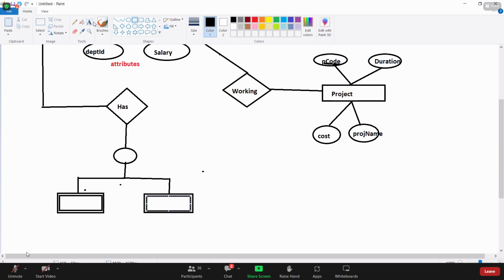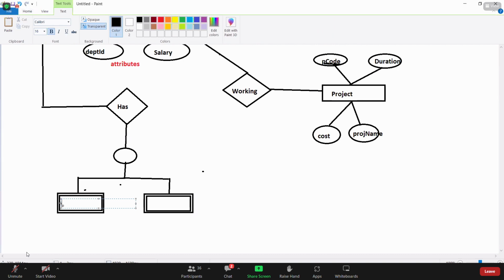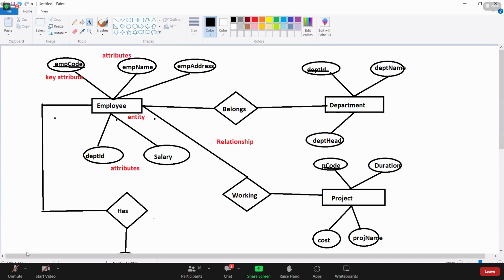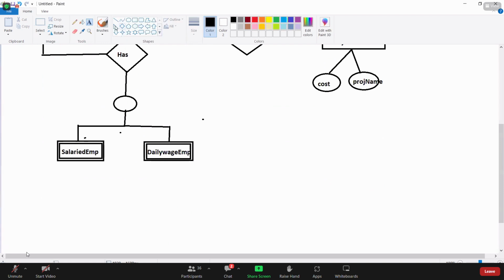So employee in an organization, whatever organization you are developing a project for, there were two types. One is salaried employee. The other one is daily wage employee. Both salaried employee and daily wage employee will have employee code, name, address, department code and salary.